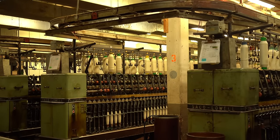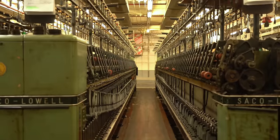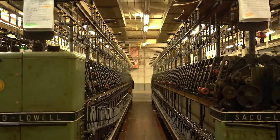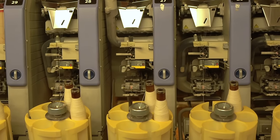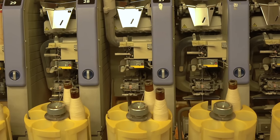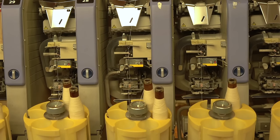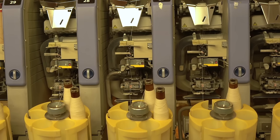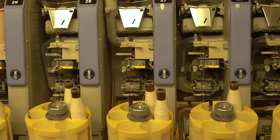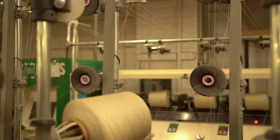Awesome. When I was visiting the mill, not every piece of equipment was running, for example these pin drafters, but I did get a chance to feel and experience the magnitude of this equipment. For example, this is the spinning portion of one of the floors. There was this real juxtaposition of old and new technology. Here is a little quality control, which I found fascinating. I've slowed this down for you. Those bobbins are being connected. You can see the machine connecting two ends together by blowing them. They are looking for inconsistencies in the yarn, and where there is one, they cut it out and reconnect, and this creates a cone, which is then going to go on to plying.